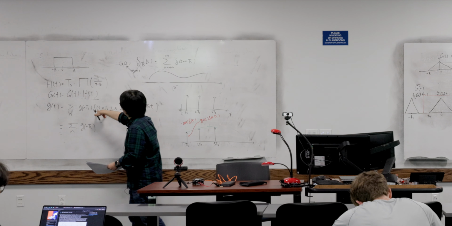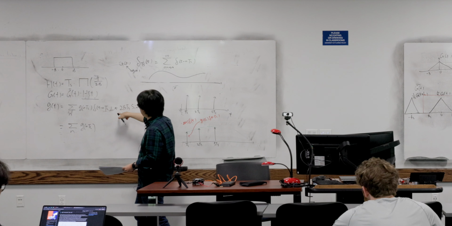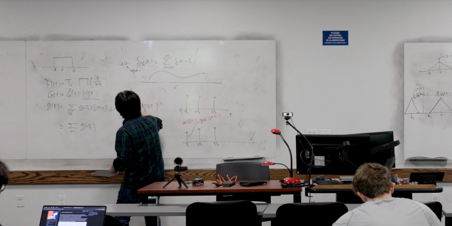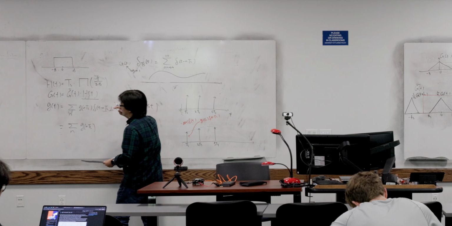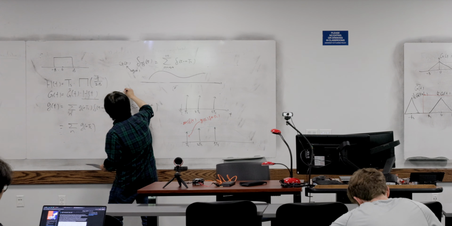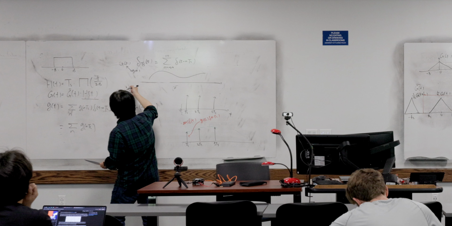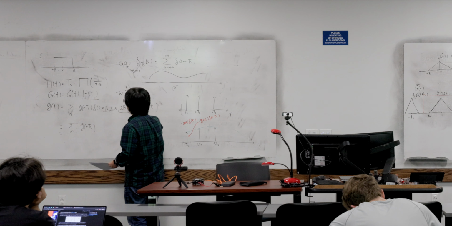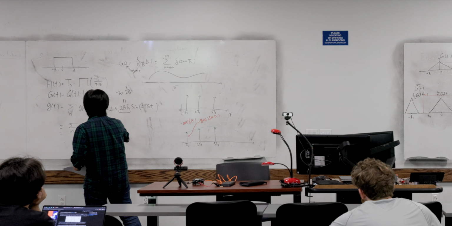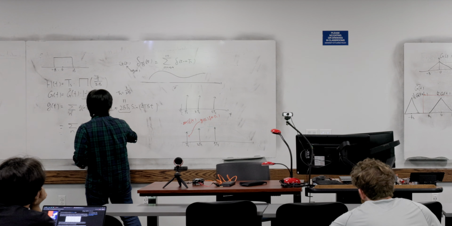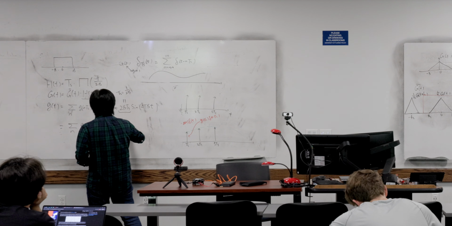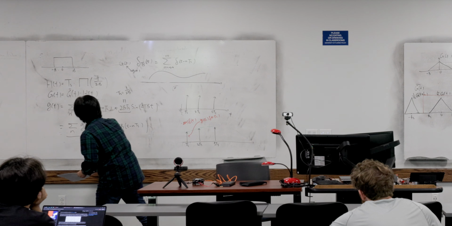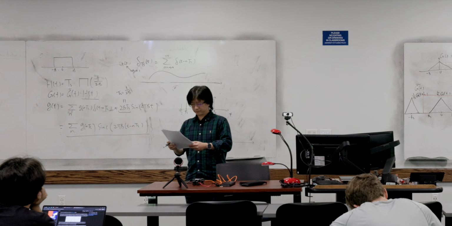Basically, we convolve this delta with that, which should be easy. We just need to replace this guy by this guy. And here we make a simple assumption: the sampling period Ts is exactly equal to 1 over 2B. That means we're sampling at the Nyquist sampling rate, so this factor will be gone, to make our life easier. So that's sinc of 2 pi B (t minus nTs). This is what we got.